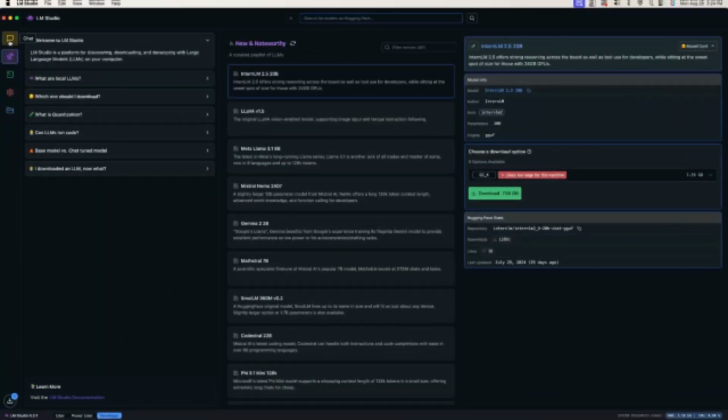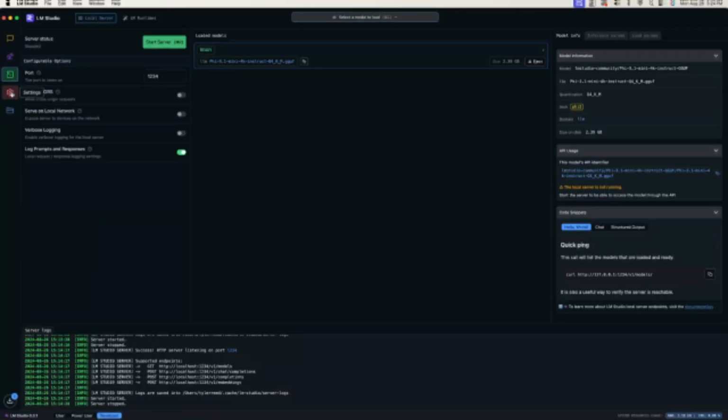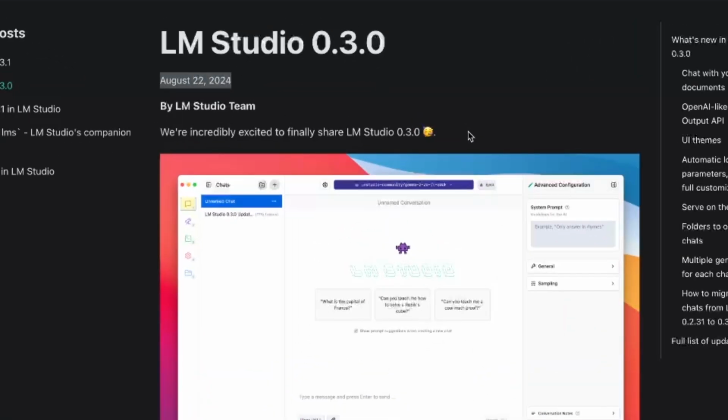I mean, just look at the aesthetic of LM Studio in this update. It looks absolutely amazing. LM Studio just came out with a huge update, so let's go ahead and dive into what they are and take a look at them. Just last week, LM Studio came out with this huge update. It's been a little while since we've had one, so let's take a look at what they did.